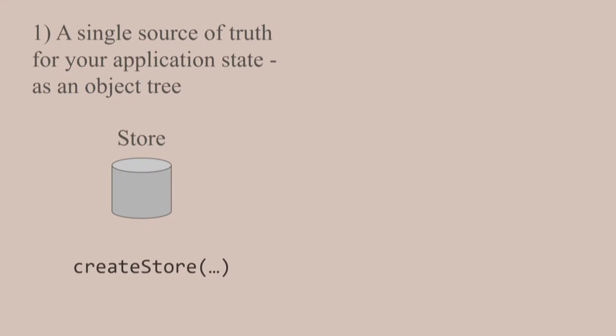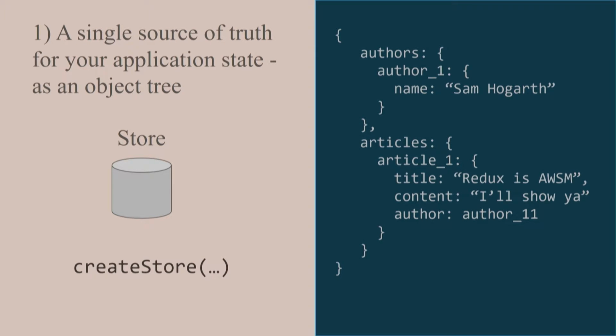It has a method on it called createStore. You pass some params, we'll come back to those in a moment. What that does is give you this object which is designed to hold onto your application state. Your application state will look something like that. It's just a big, single JavaScript object. You can break it down into sub-objects if you need to. How you structure that is entirely up to you.